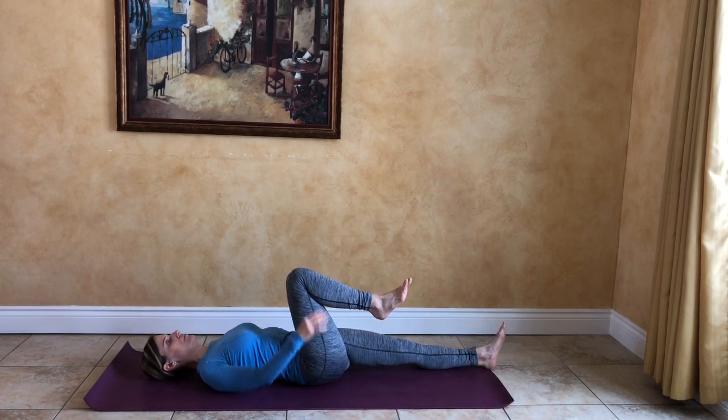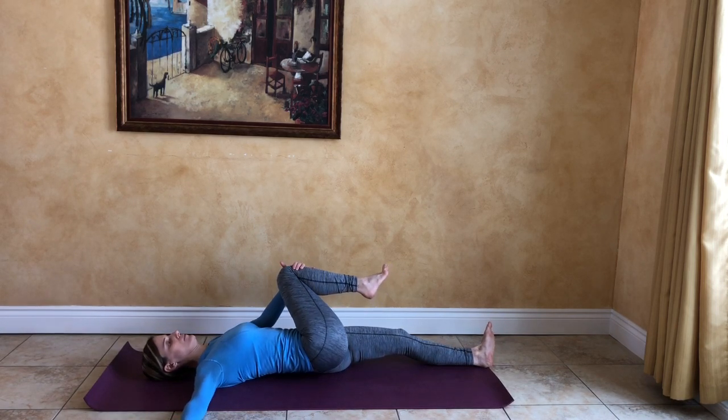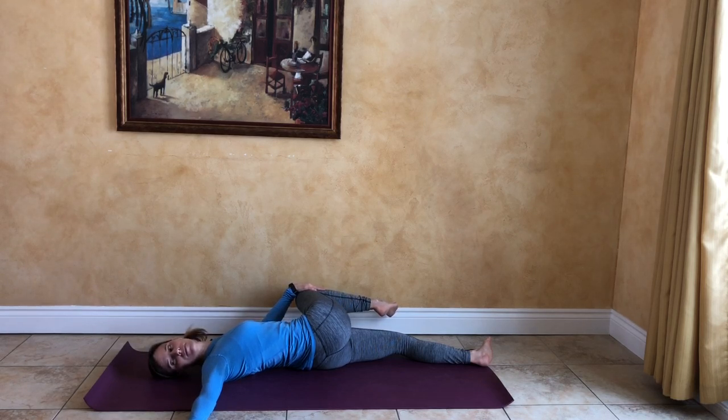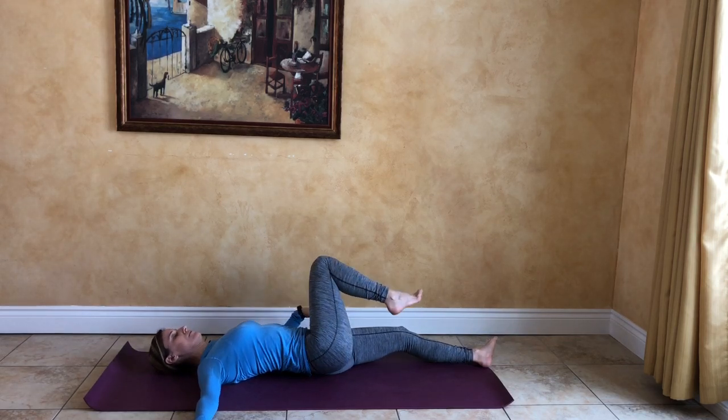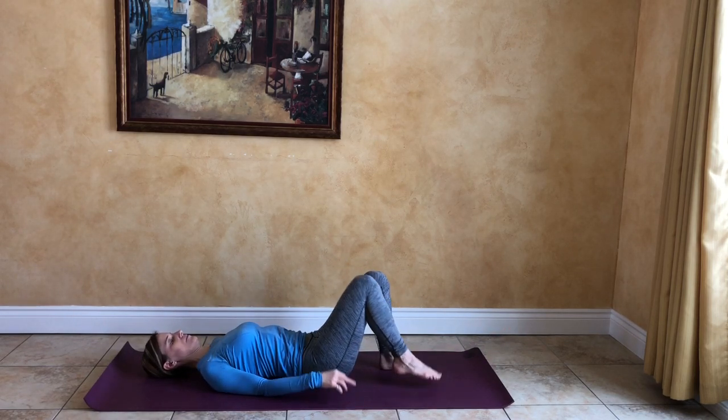So bending the right knee, bringing that left arm out to the side, the right arm out to the side, and we're going to turn towards the left. Good. And you can turn your head to the right, so you have that really complete twist. Good. And just holding it here, feeling a good stretch, breathing as usual. And then coming out of it nice and slow, bringing both knees again to center.